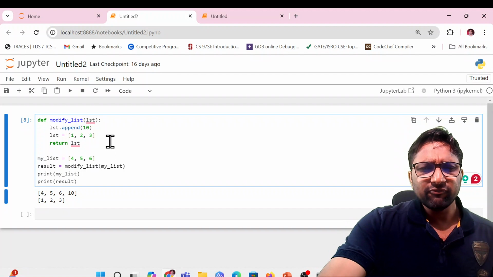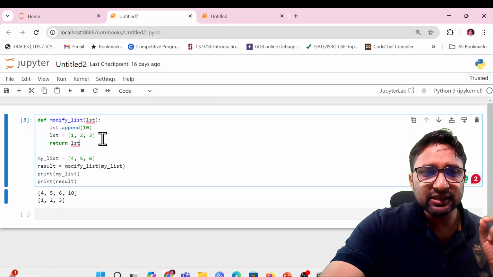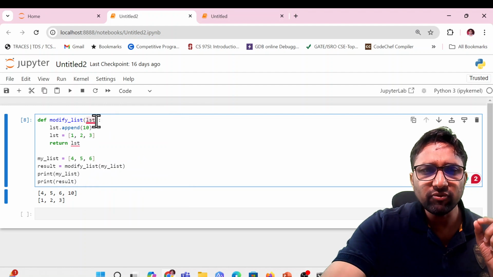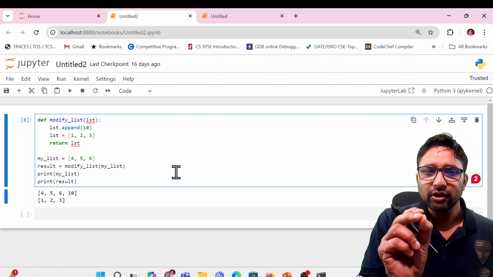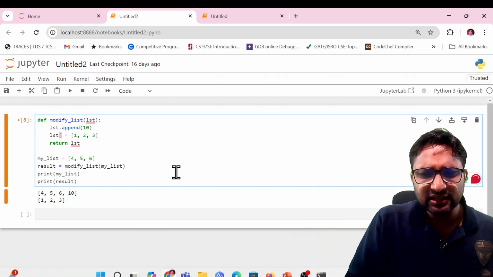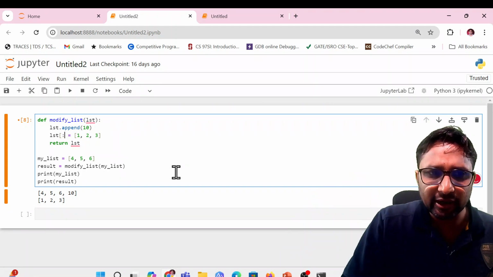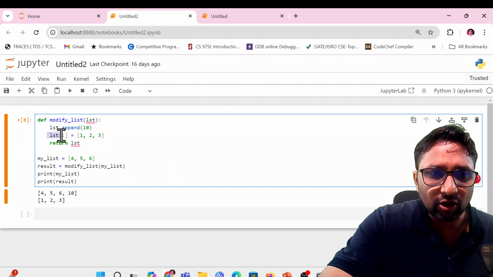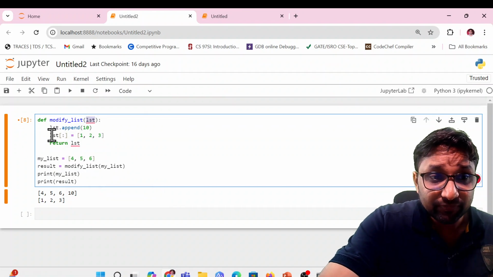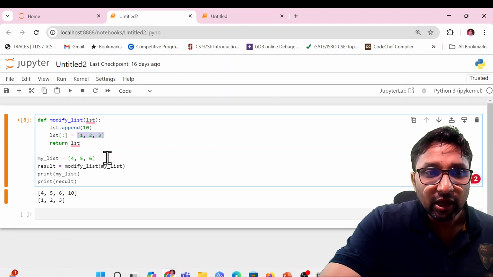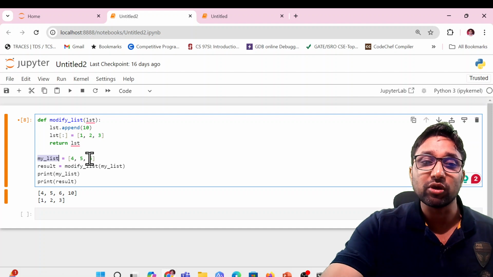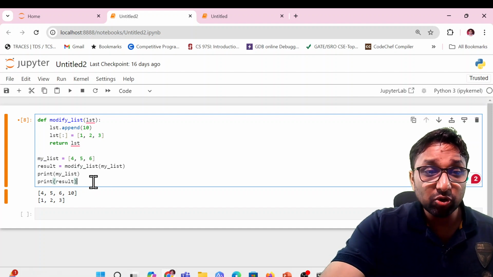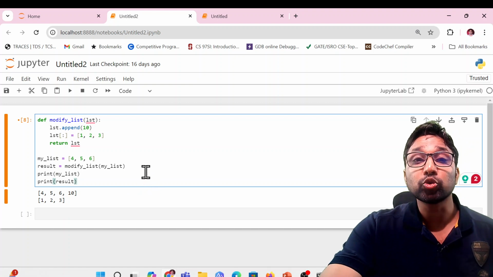One more thing we can add is that we can also modify the passed list. How? If somebody wants to modify the passed list, then rather than writing the list name directly here, we can change the complete list. For example, I am changing my complete list, from start to end, with these values. If I do this, then I am making the modification in the same my_list. If I execute this code now, this will print 1 2 3 1 2 3 two times.